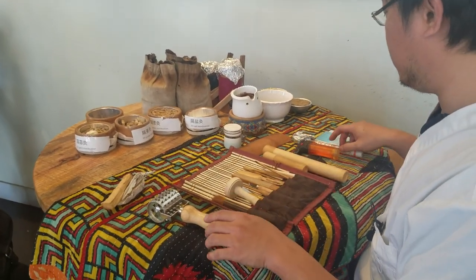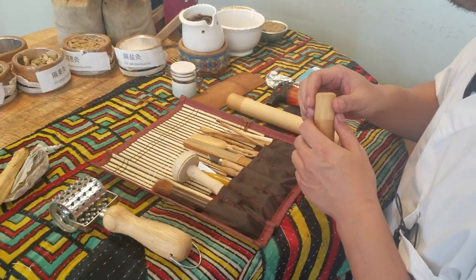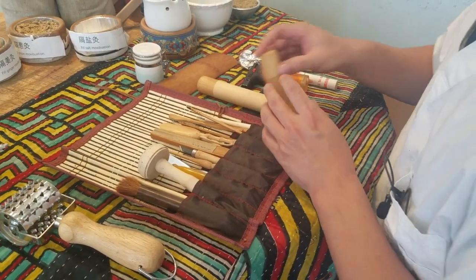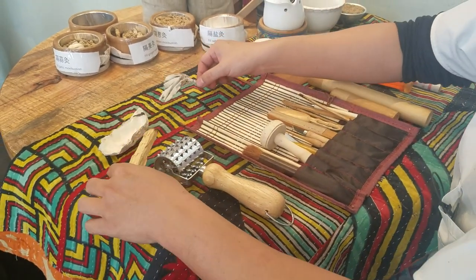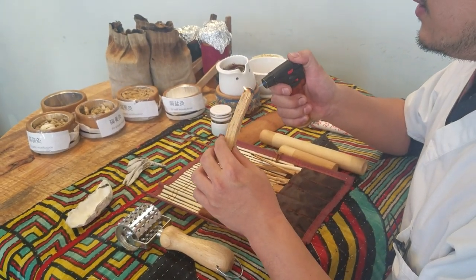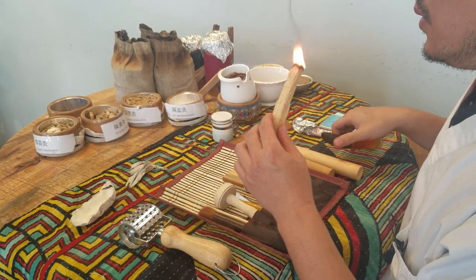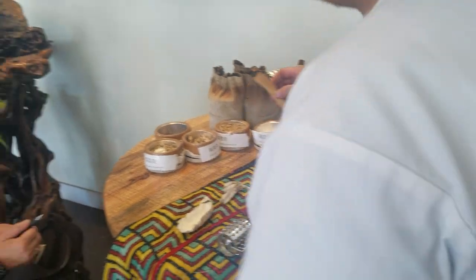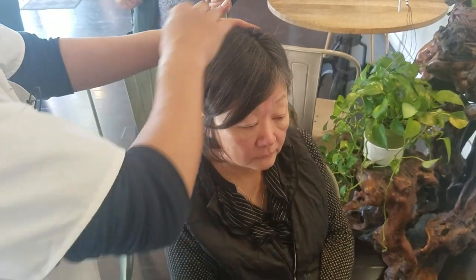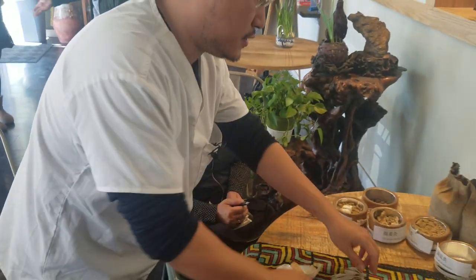Okay, these are the tools. Before we start the ceremony, when we start the ceremony, we can light this. This is called a palacinto. Palacinto is more tall to open the space. And this is the sage.